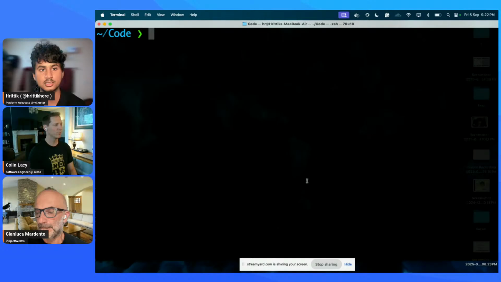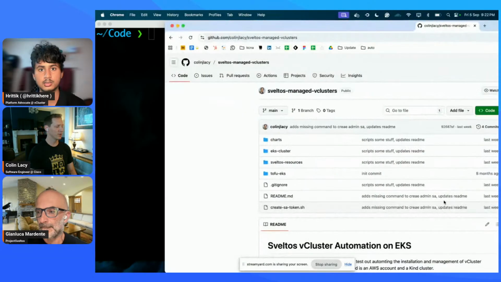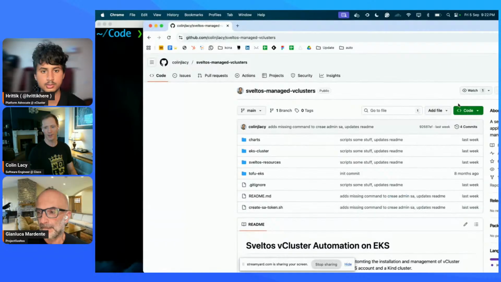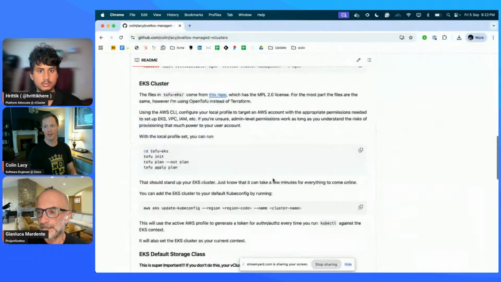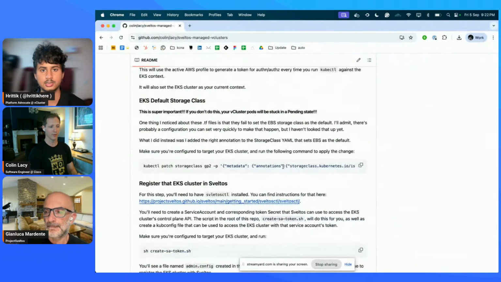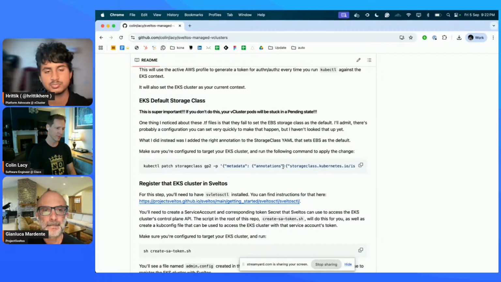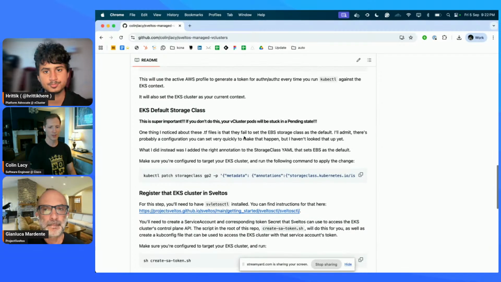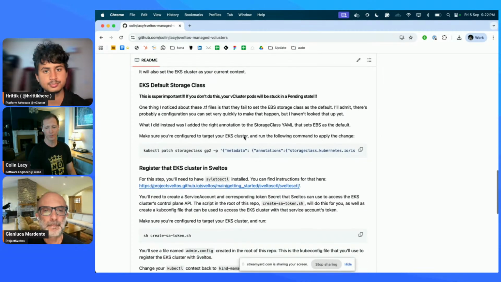Yeah, so if you open the repo to the README, we'll now need to make sure that the default storage class is set in EKS, right? So EKS doesn't come with a default storage class. We're going to set that, right? It has the gp2 storage class set up automatically as part of the OpenTofu configs that I shared for Terraform. Right.